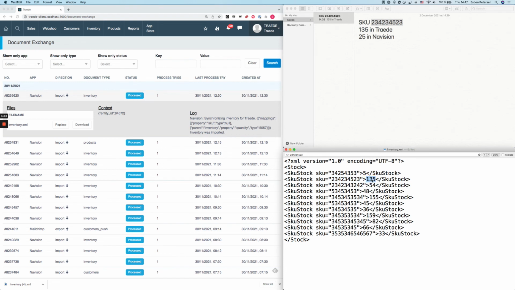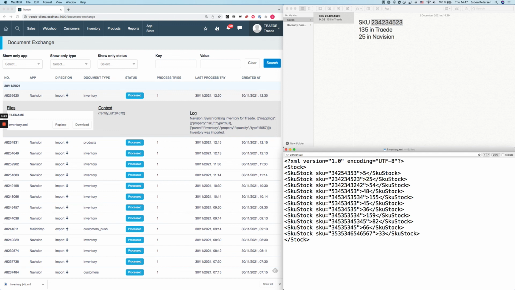In this case, you need to get a hold of your Navision supplier, because they have to fix it somehow. Most likely it just stopped working and they need to restart it or something like that. That's typically how they do it. So typically you just need to restart it. But really, in this case, the Traede support team cannot do anything more than tell you to contact the Navision supplier, because they just sent us the wrong number.